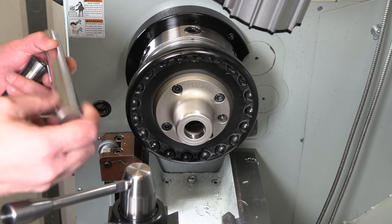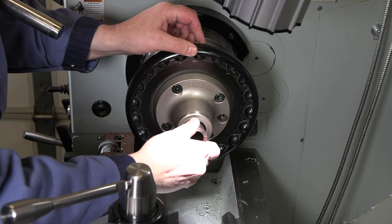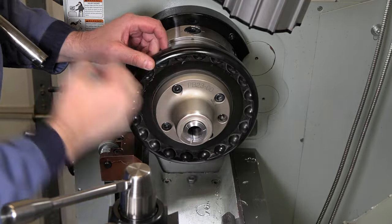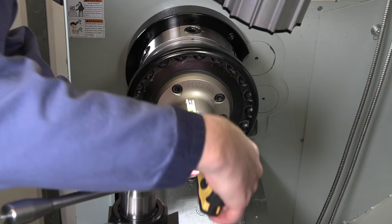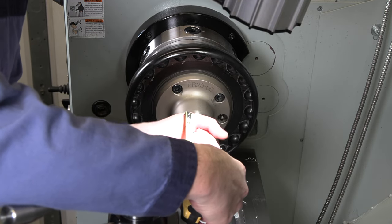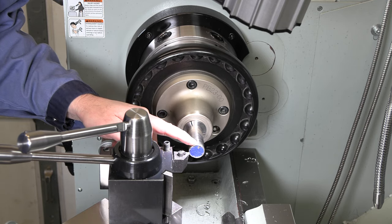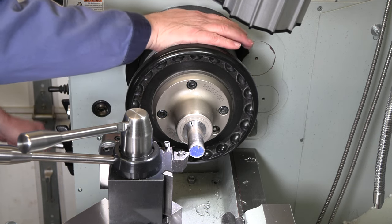So we're going all the way down to half inch, but 1 inch is what I have for material, so that's what I'm gonna be using to start with. If you've got some smaller stainless, you can definitely start a little smaller. And we're going 1.5 inches long overall with enough room to part that off. So just need a couple inches. All right, first I'm just gonna face all this off and get rid of that. And then I'm gonna get this all down to 1/2 inch diameter.